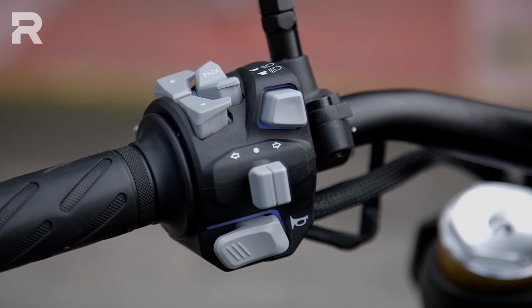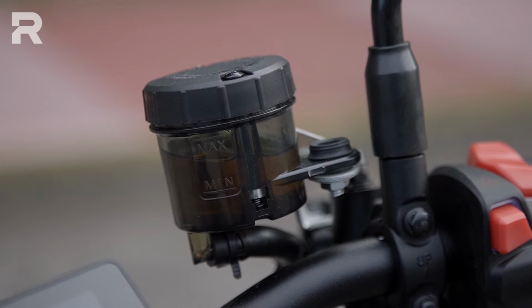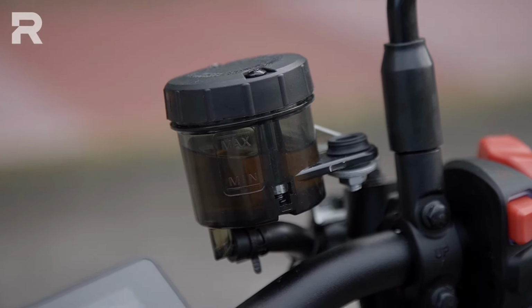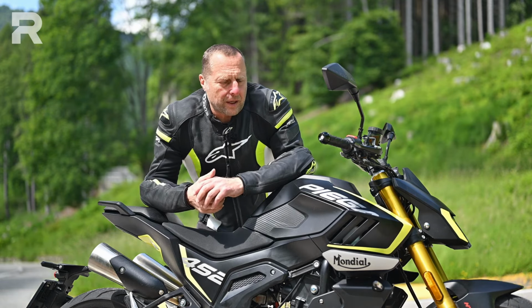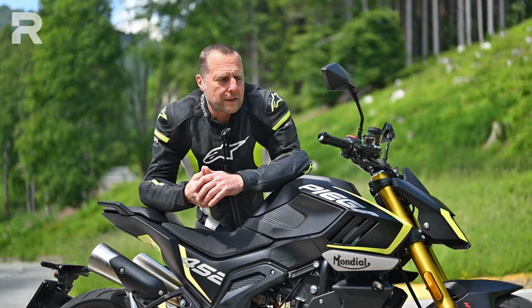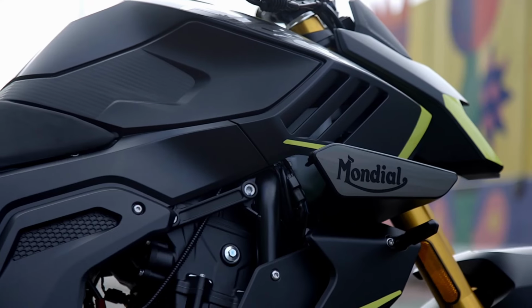I also want to add that I found the throttle management to be very good. So absolutely, the mappings are spot on, meaning the throttle calibration is accurate. There's a bit of a true on-off feel, but with a cable throttle, it's hard to do better than this lately. So, from this point of view, it's an absolutely mature bike.